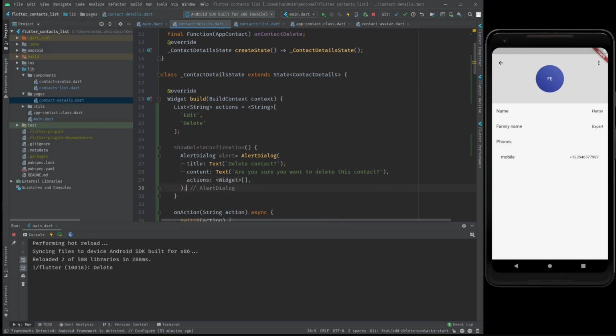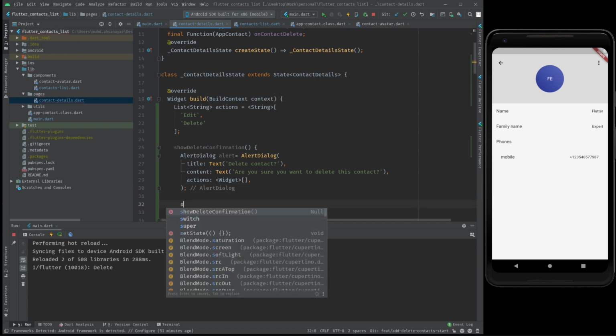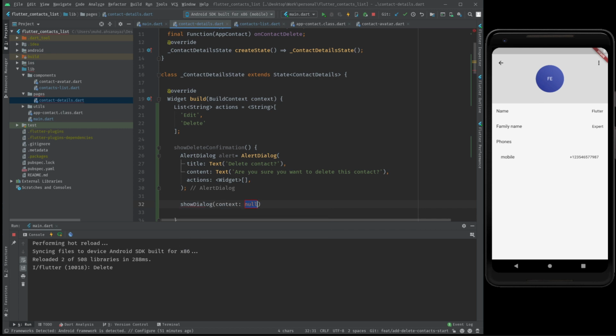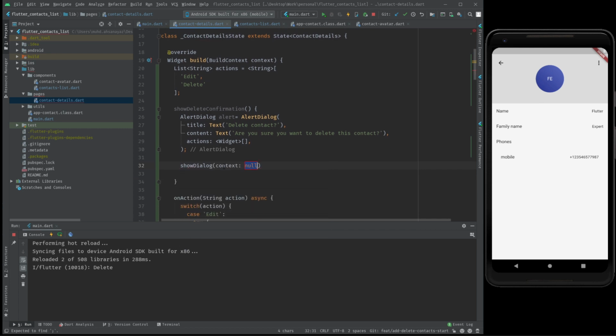And finally, what we want to do is simply call the showDialog method. And then what we want from this method is to provide the context. So this is going to be context. And then we also have to provide the builder. So we'll say builder.